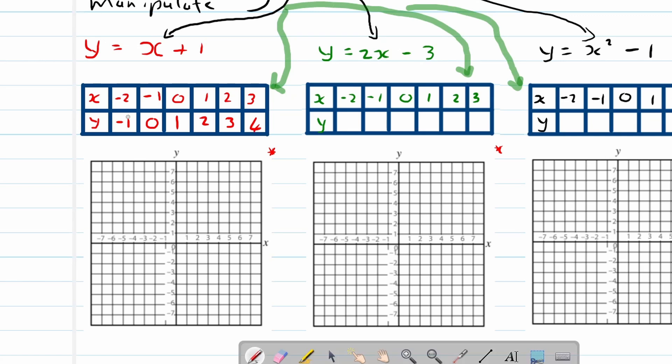If x is 0, 0 plus 1 is 1. If x is 1, 1 plus 1 is 2, and you will see a pattern develops very quickly. Now if you want to draw this, all we need to do is indicate where these coordinates are. Remember a coordinate is a set on the Cartesian plane, one x value and where it intercepts the y values. Over here we've got x equals negative 2, so that will be on this line.